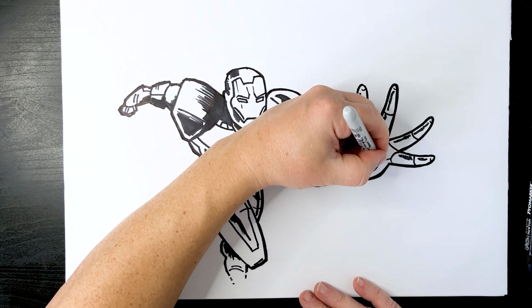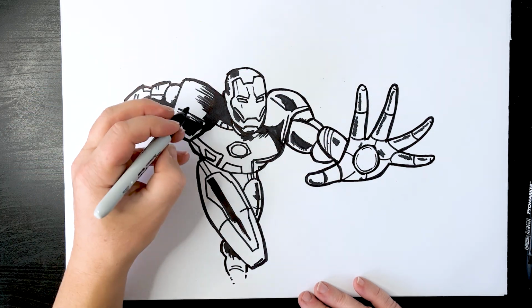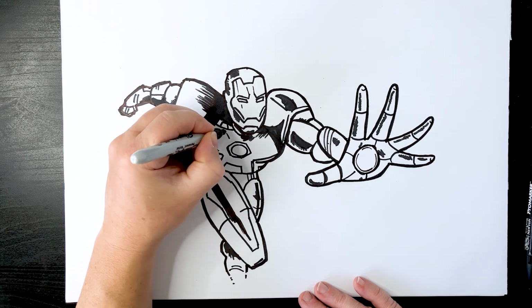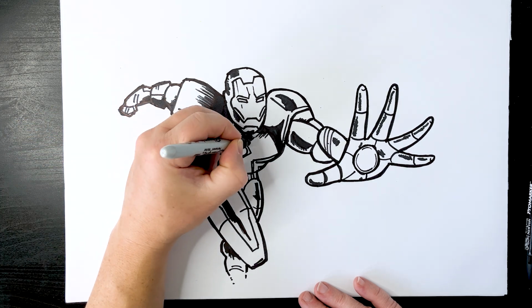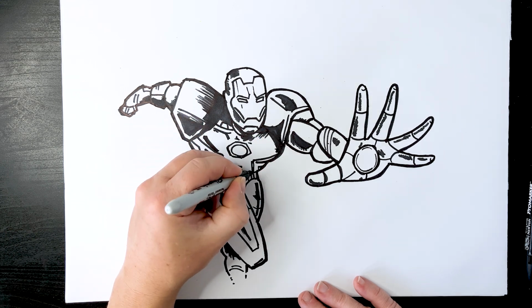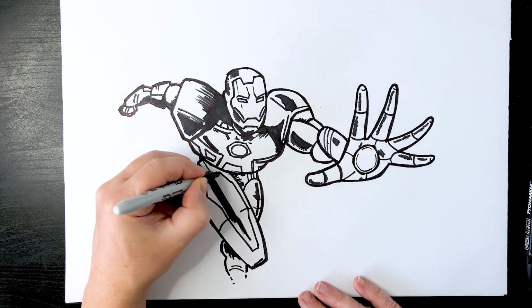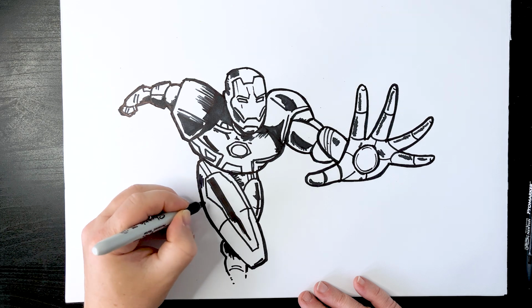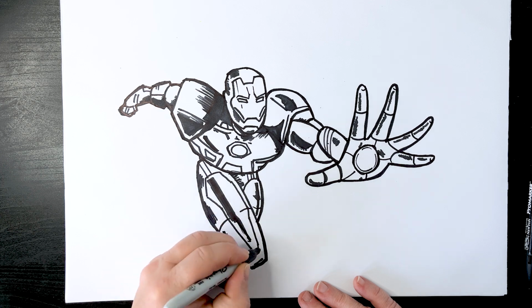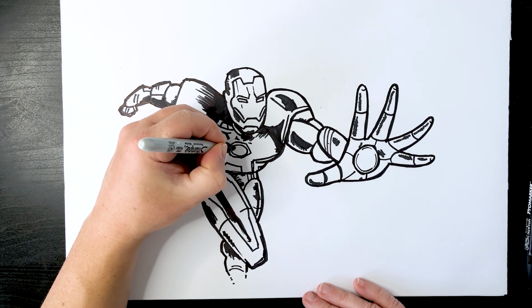There we go, so go around that circle as well because that's a major point I'm going to work to. Maybe just around here as well. Maybe just a little bit on the chest area that signifies the, yeah, that's quite nice. Just a bit around here, a few little lines. Maybe in here as well, it gets quite dark, so let's pop a few little lines in here. A couple in there, maybe down here as well. Yeah, that's cool. Yeah, be bold. Do some quite exciting stuff with it. Now it's looking good.